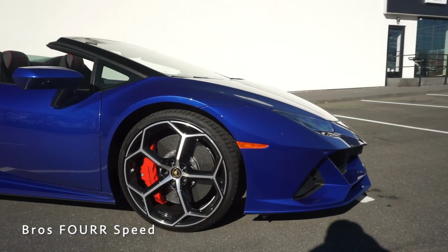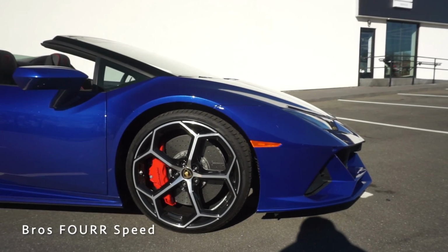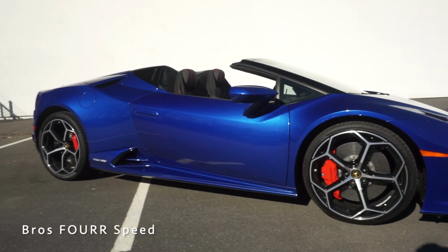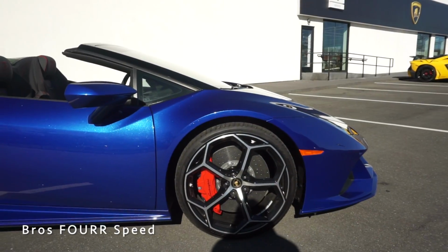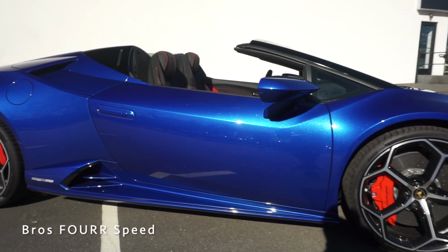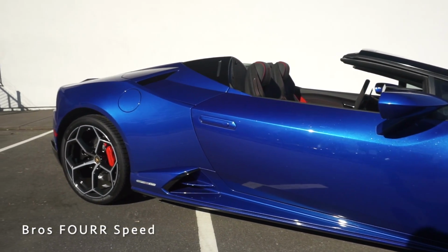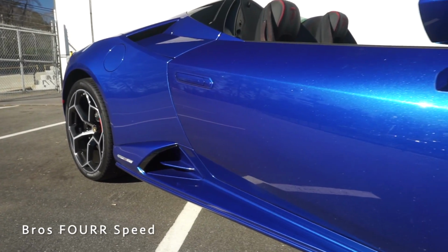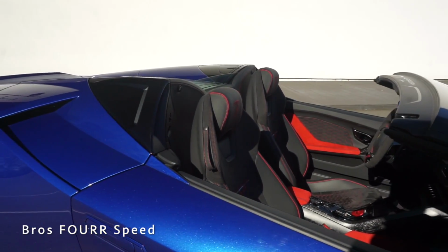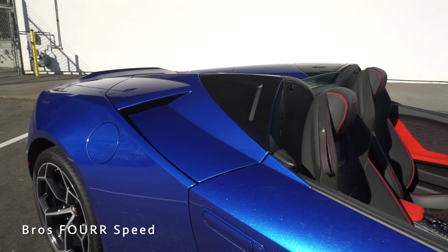And then moving to the side profile of the car, you can see how the hood and windshield are nearly in the exact same line, just giving this car that wedge shape that a Lamborghini traditionally has. You'll see a swooping line from the front fender dipping below the side mirrors, cutting its way all the way through the door and then into the rear end of the vehicle. This has a body color lower side skirt as well as body color side mirrors. The new EVO Spider has a great look with the top both up and down, and has a very aggressive look.